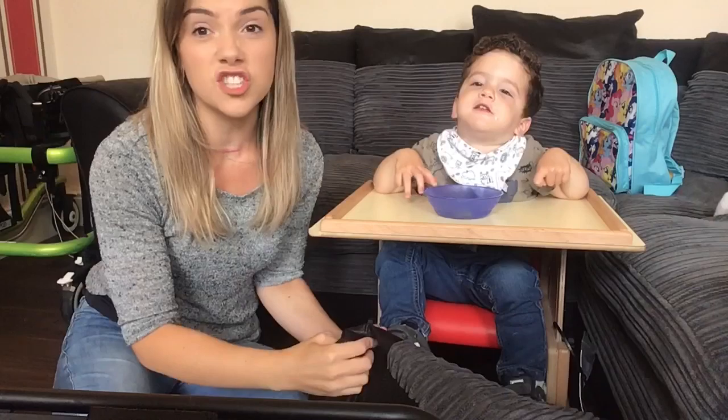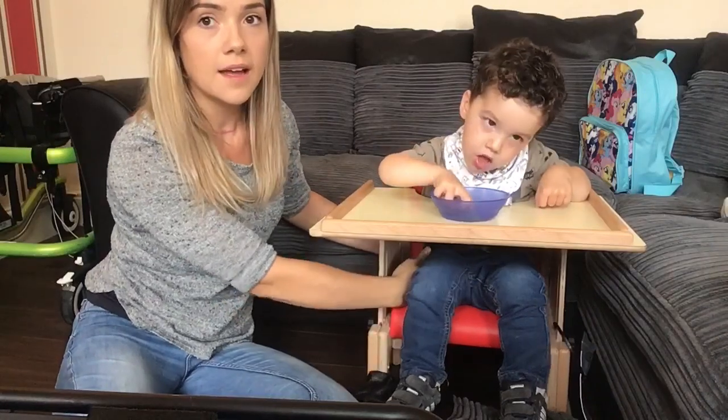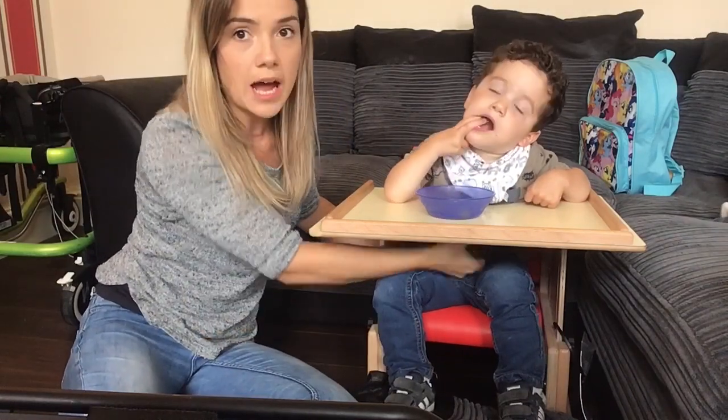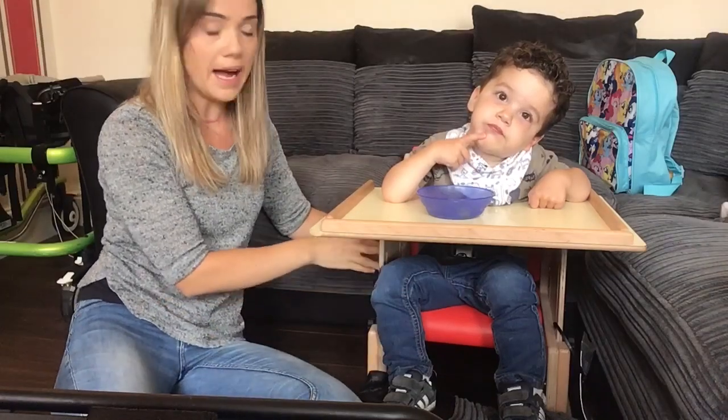So we've used a cushion — you can use a cushion. Wilson's feet don't quite touch the floor, so you can also get cushions for it. It slots in, or you can just roll up towels yourself. It's just a strap in the middle here — just like a clip strap and it tightens at the back.